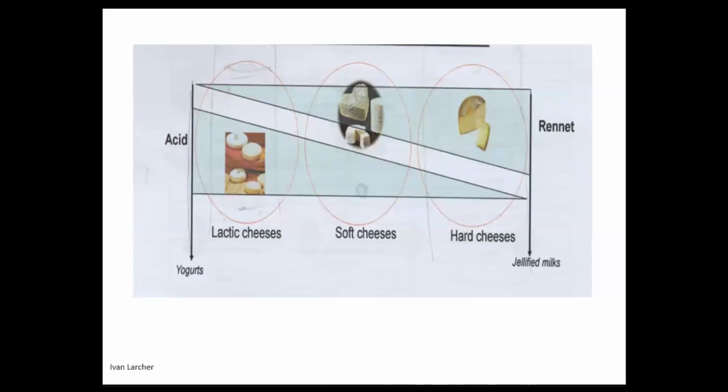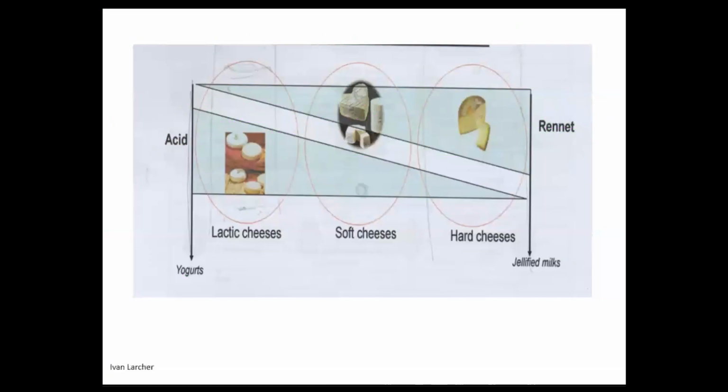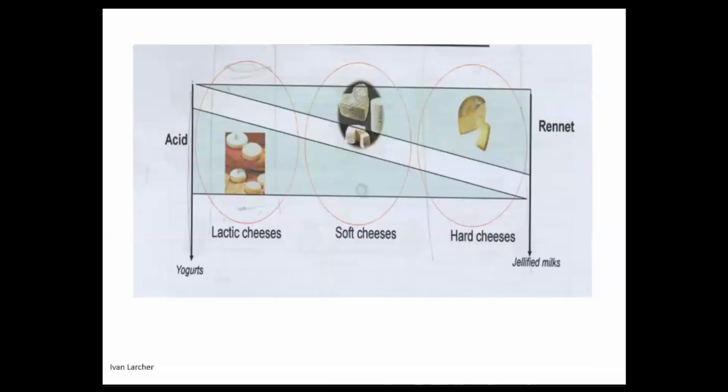And then to figure out your cut time, you're going to do your flock time plus your hardening time. And that's how you get there. Does that make sense? Your flock time, you're going to do whatever your flock time is times whatever your factor is. So if it's taking me 20 minutes as my flock time, and then my hardening time is 20 minutes times 0.5, that's 10 minutes. So my total cut time is going to be 30 minutes. So 30 minutes from when I first added rennet is when I'm going to cut for that cheese.